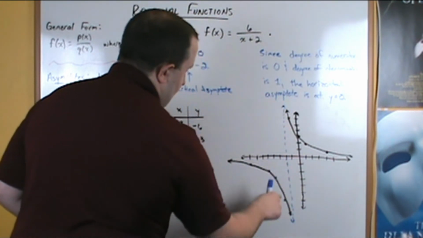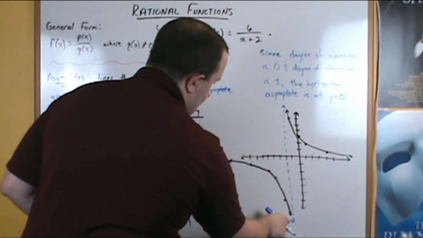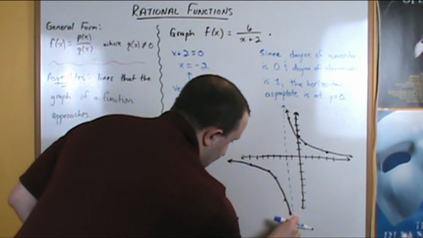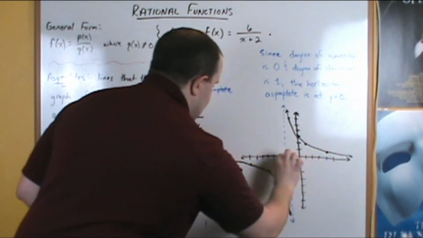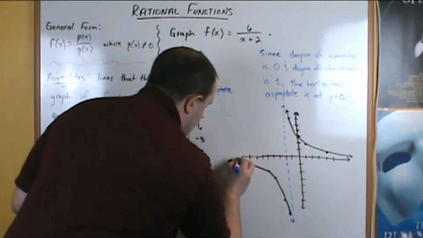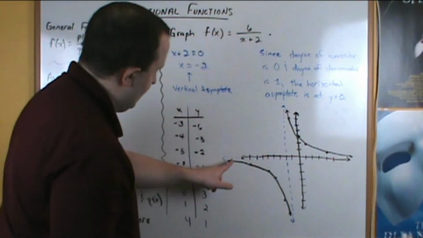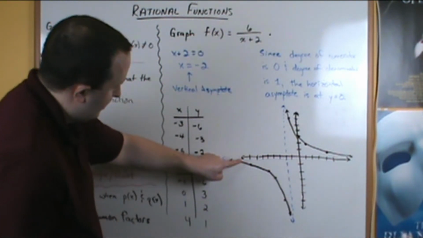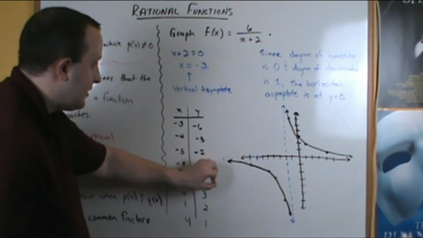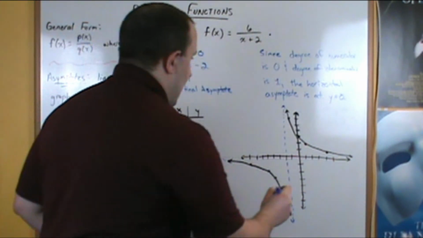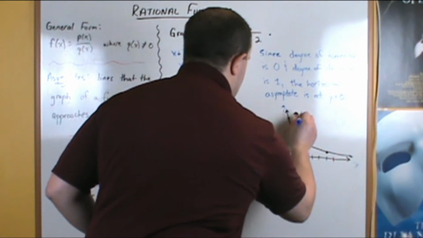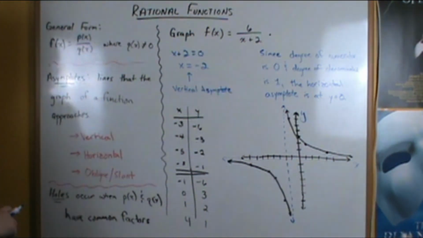This vertical asymptote, the graph here will never ever hit it. It'll get really close to it, but it'll never actually touch it. Same thing with the horizontal asymptote. If we had it drawn here, you would see that it would almost glide right by it. It would never touch it, but it would glide right by it. And this right here is the graph of the function f of x equals 6 divided by x plus 2. That's what the graph will look like.